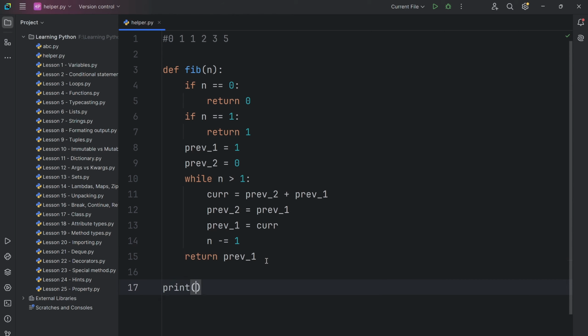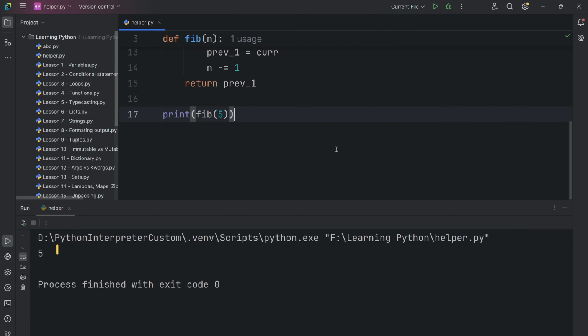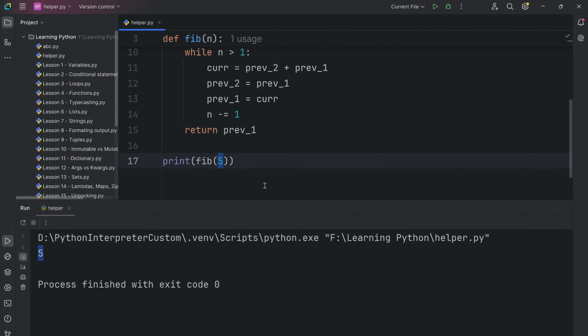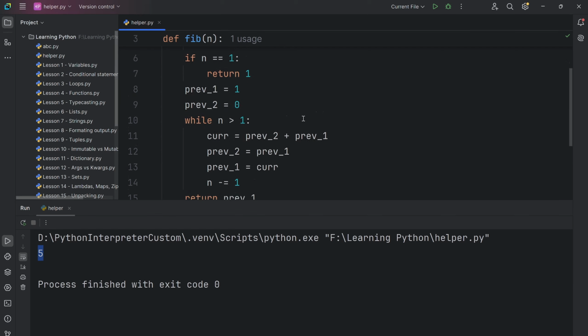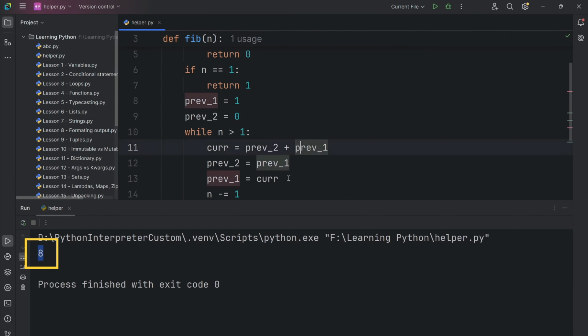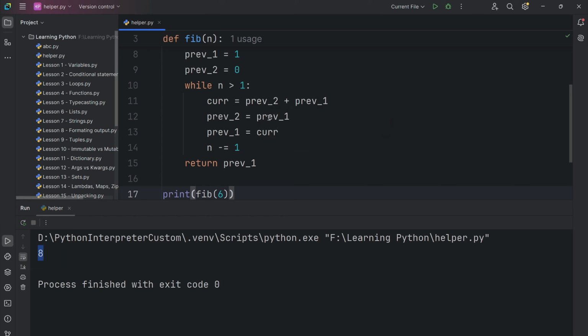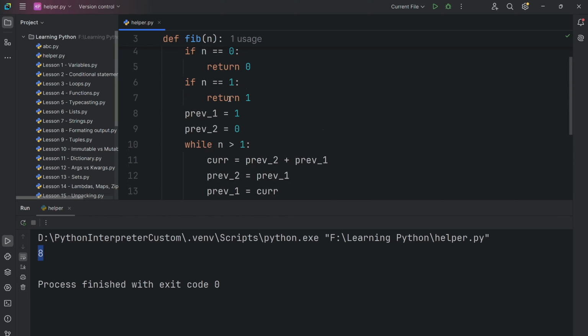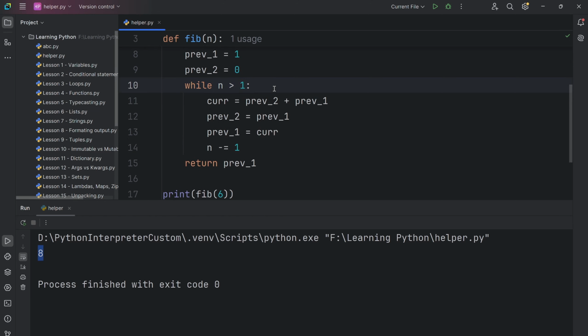So now here, if I call, for example, fifth element, which is 5 here, I expect to see 5. As you can see, 5. If I write, for example, I don't know, 6, I expect to see 3 plus 5, which is 8, to see 8. It works. This solution is called iterative solution since we iterate through these elements here using a loop, while a loop.